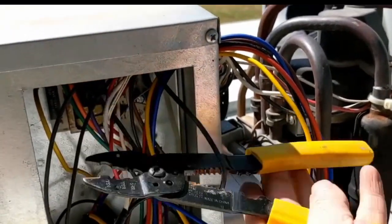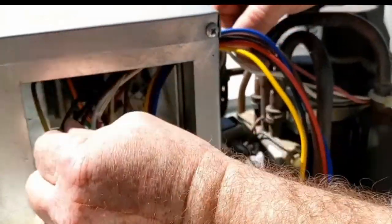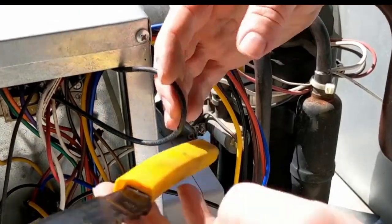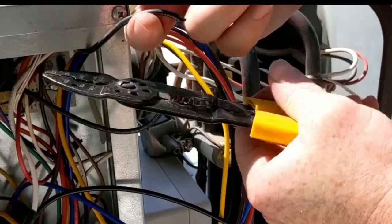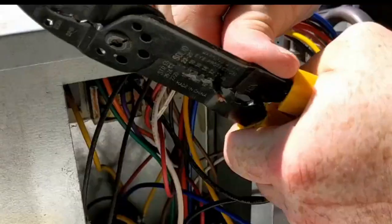So double checking that I got the right one before I slice any wires. Okay, yeah, that's the right one. So I'm going to take that wire, cut it in half. I'm going to need to strip both sides of it.